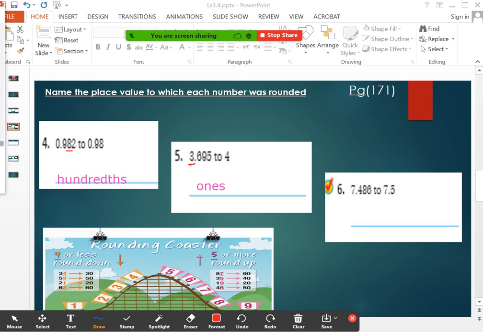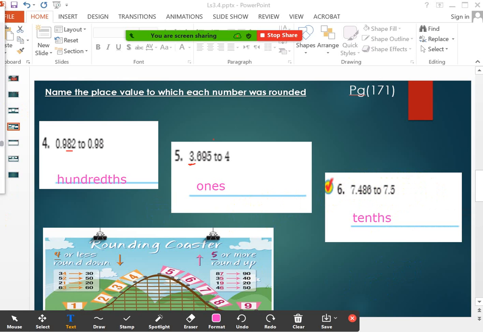Let's continue with Reem. Yes, Reem. I want you to tell me, Reem, the digit or place value rounded here. 7.486 becomes 7.5. Tenths. Yes, we round to the nearest tenth, as you said. Thank you so much, Reem. Because look, the 4 here, after the 4 I have 8. So the 4 becomes 5 and the digits after it will be 0. So we will erase those digits in the decimal part.